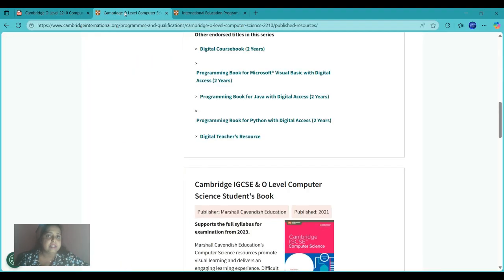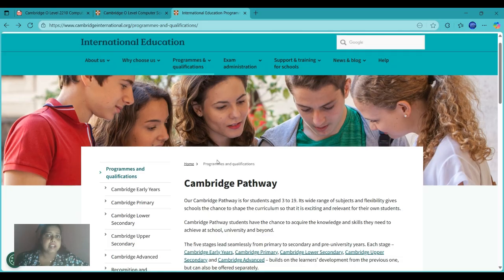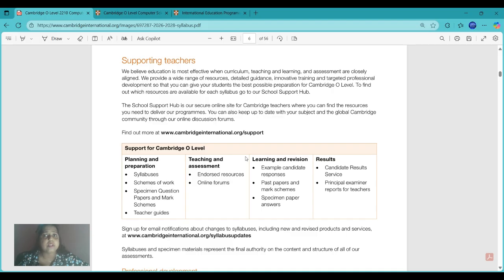If you look at this, this is the Cambridge International website, where learners can get the details they want, and through the school support hub, the school, the teachers, and other educators can get the details that they want.